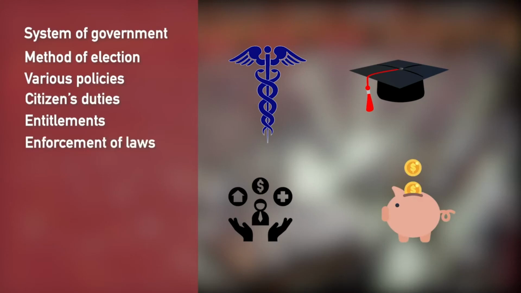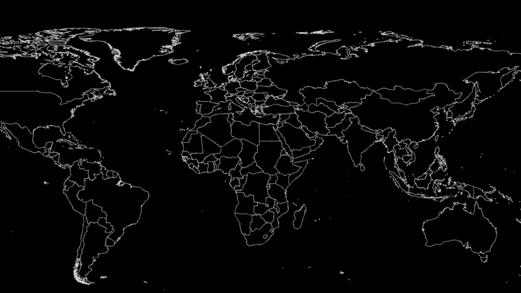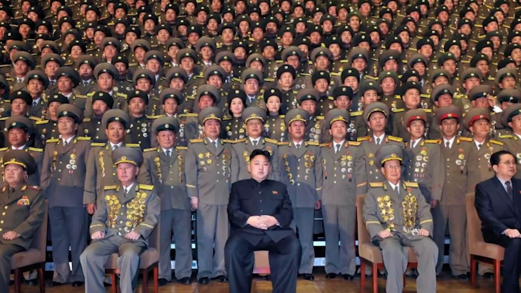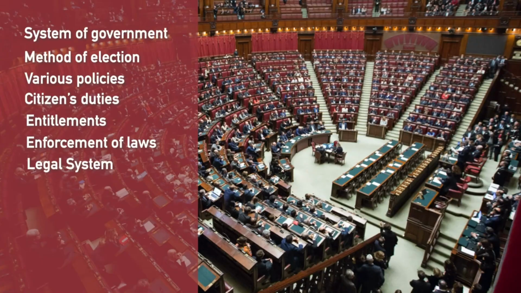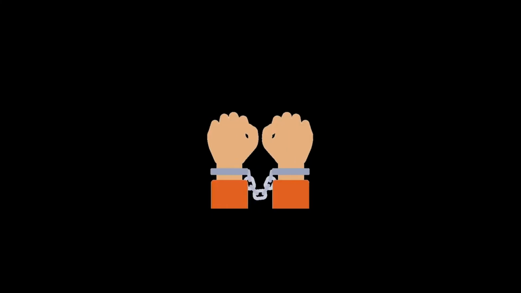Finally, the enforcement of these policies varies from one country to another. For instance, some countries have very authoritarian governments that have a lot of censorship, while others are more open. Some countries have a higher rule of law, and also looking at the legal system. Some countries use what's called civil law. Other countries use common law. And also looking at the punishment. Some countries don't allow there to be a death penalty, and some countries don't even allow there to be people in prison for life either, versus other countries have both.